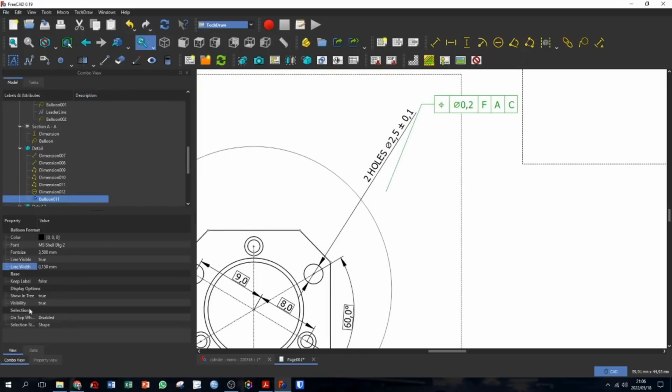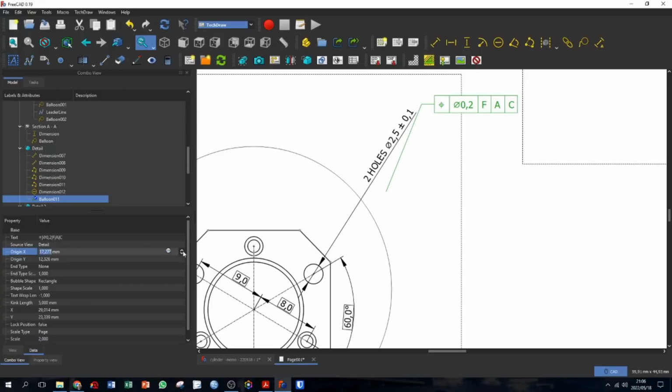That balloon, we go to data tab, change the X. Let's change the X. We are still changing X for some reason, and I want to change Y. Here we go, it's perfect.